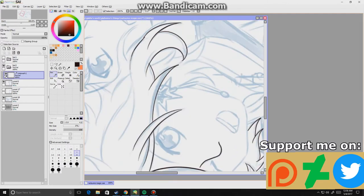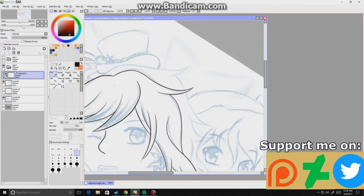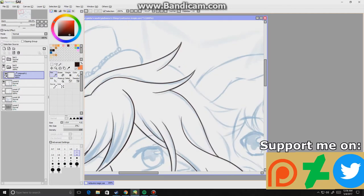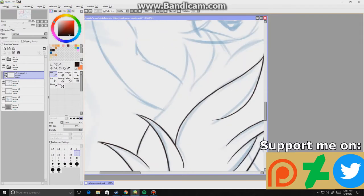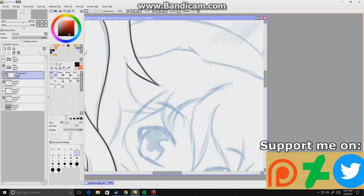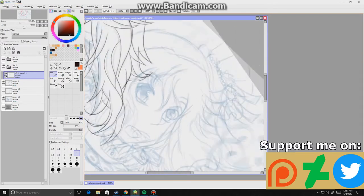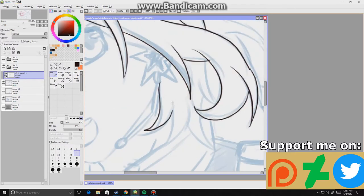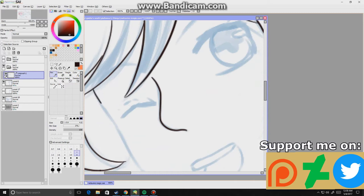Right now I'm doing an Ensemble Stars drawing of Natsume and Anzu, just based off magic, because he really loves his magic, Natsume. I'm not too familiar with him, but he's such a cool kid, I have his 5-star bloomed, so I thought, why not? And yes, I'm back in Ensemble Stars hell. Another story for another time. So, I'm currently doing the lines.